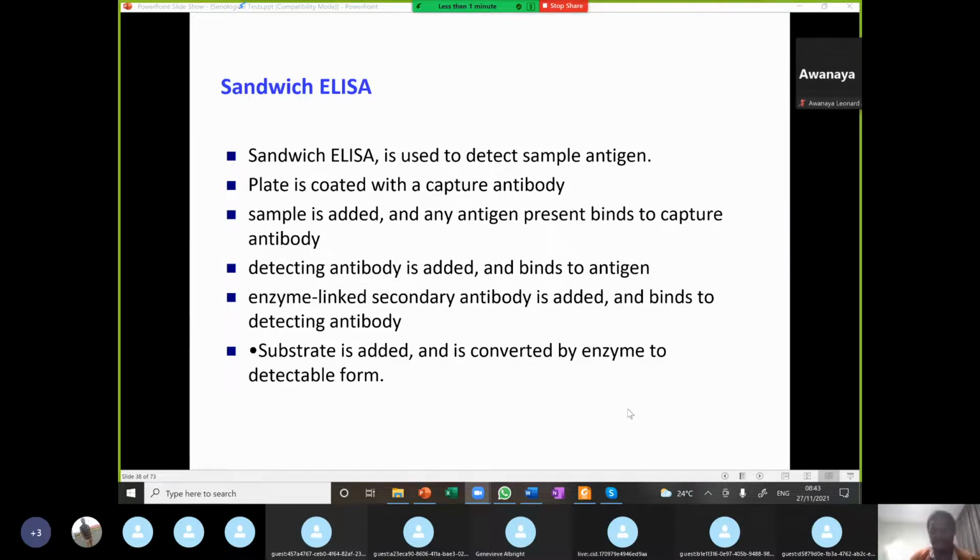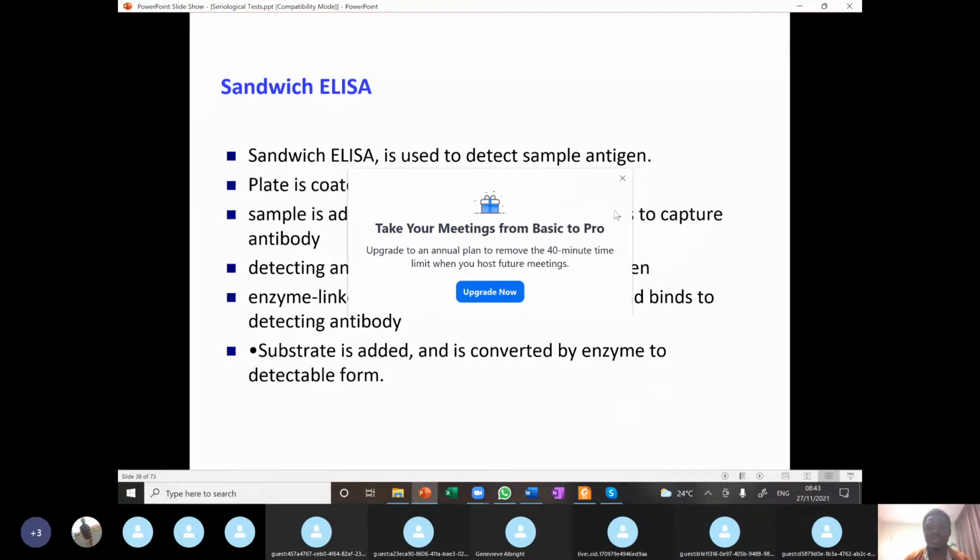Let me go over again for the sake of the distraction. Sandwich ELISA has almost the same principle as indirect ELISA, but the first major difference is that we want to measure antigens and not antibodies, as we saw in indirect ELISA. Here, we are going to adsorb antibodies onto the slide. As I indicated, in typical cases, those slides already come with those specific antibodies adsorbed to them. But let's assume that we don't have those slides and want to prepare the slides ourselves.